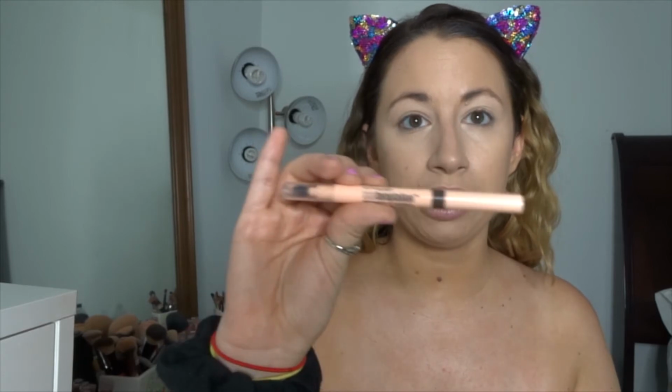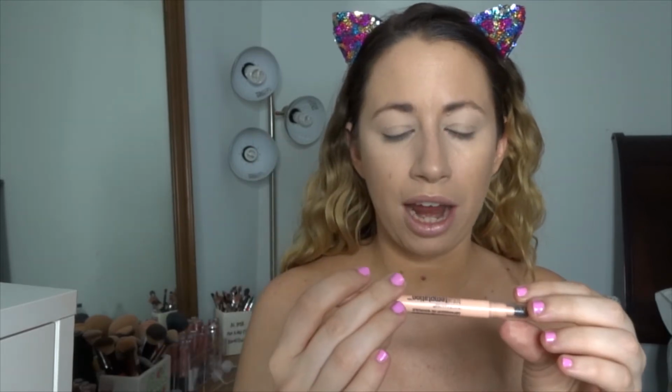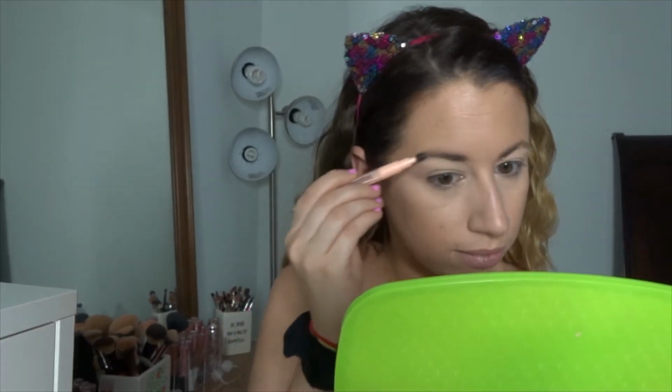and then we'll go on to brows. Okay, as far as eyebrow pencils from the drugstore go, it's hard for me to find one that I like typically because the formula is never what I'm looking for. However, there is one that I genuinely like, and that is the Maybelline Total Temptation brow pencil, and I have the shade Soft Brown. It's very different than any brow pencil I have because it does have this little nub as a spoolie, and then the actual pencil is a diamond shape, but it really does work well and I really like it a lot.